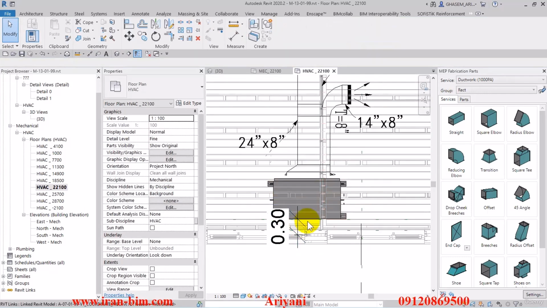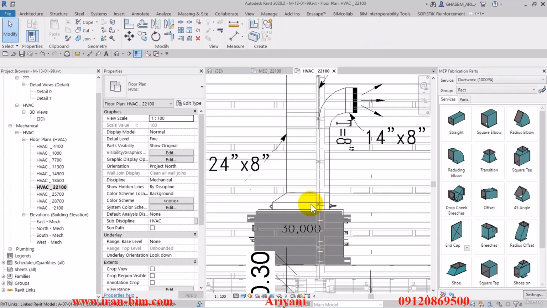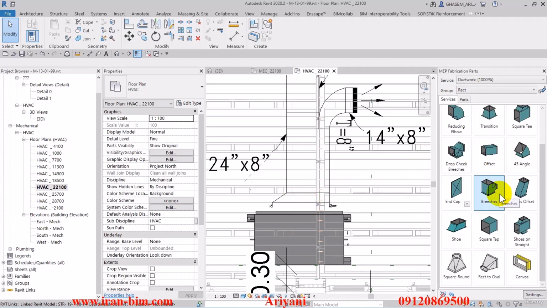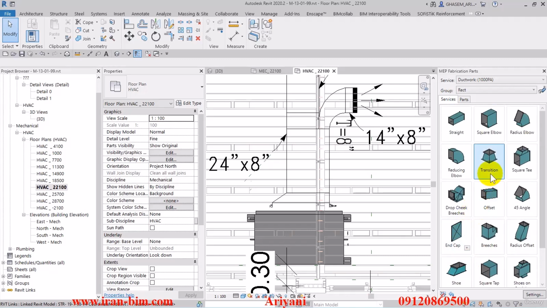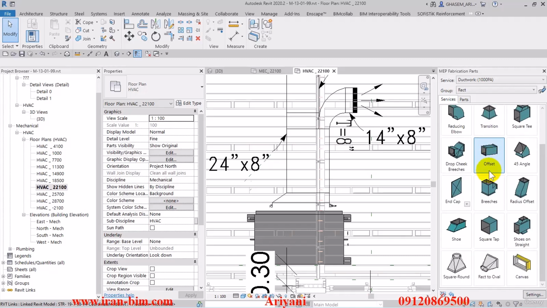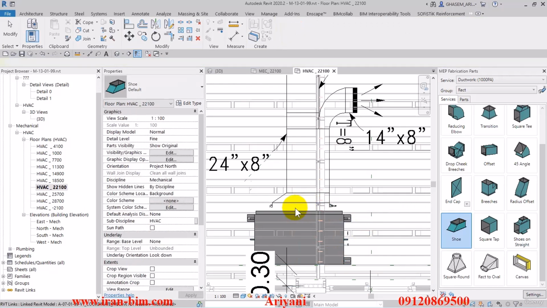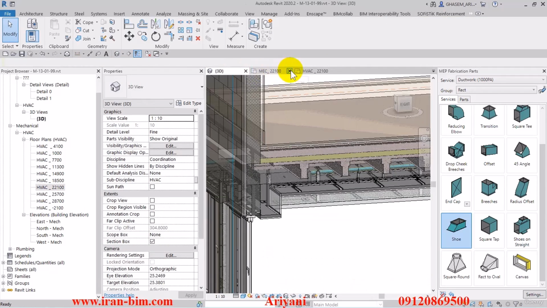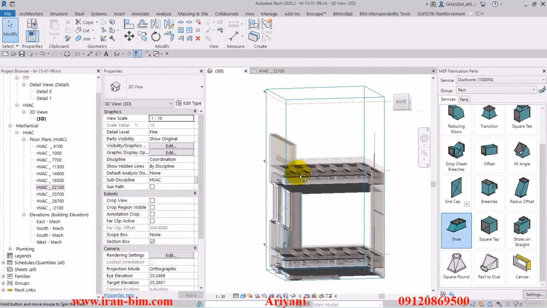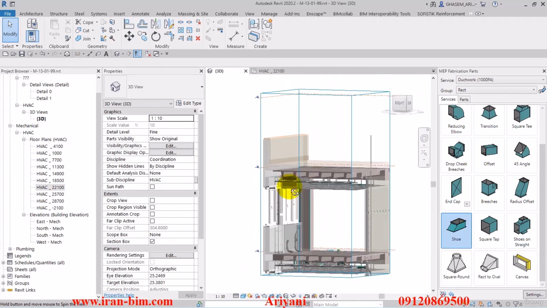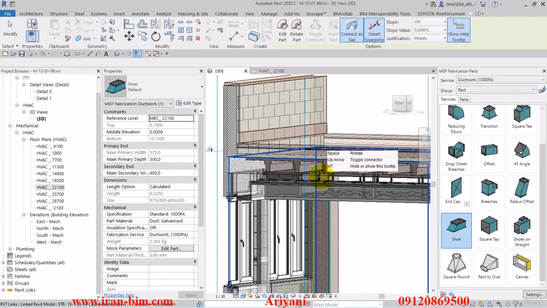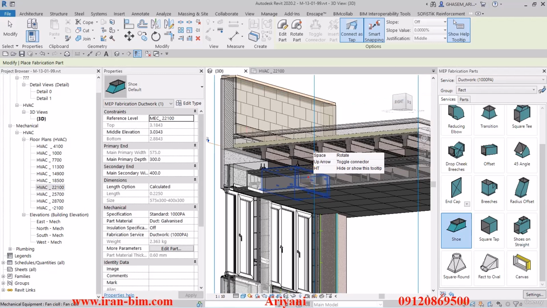So now in order to start the fabrication process, we can begin with a transition. Now let's see if we actually have that. All right, scroll through the menu and all right, it's right here. And we can also use the shoe as well, which is down here, and it fits the plan perfectly. All right, now let's go back to the 3D menu so I can see exactly where I'm supposed to put this. Close this plan, and so then I'll select the shoe and place it right here.